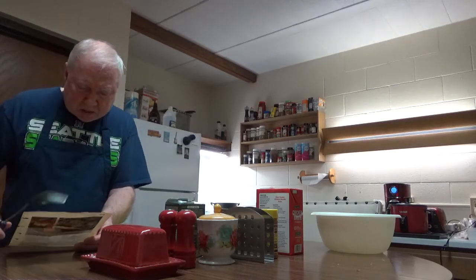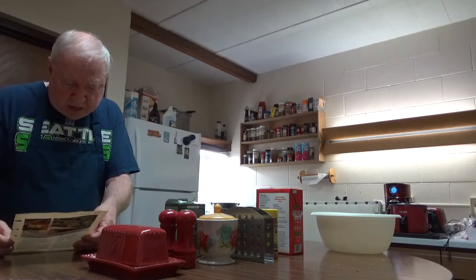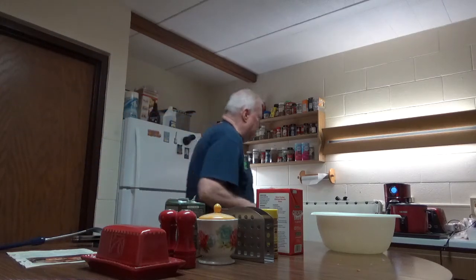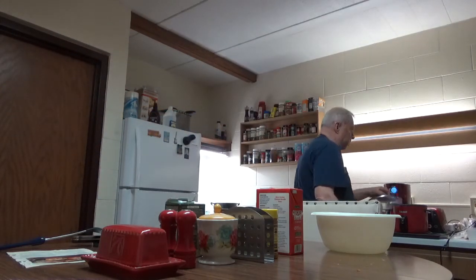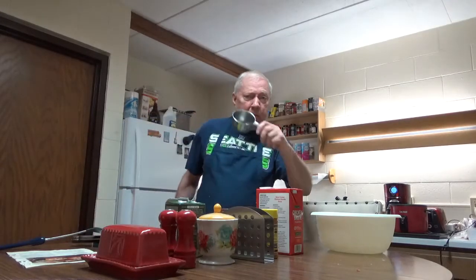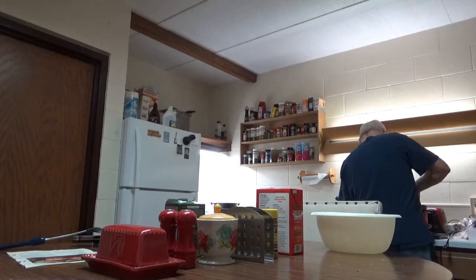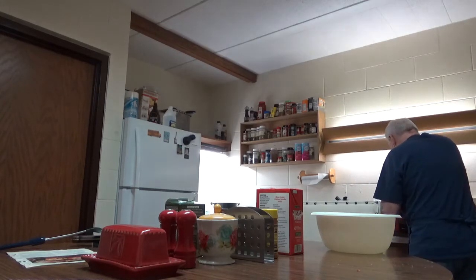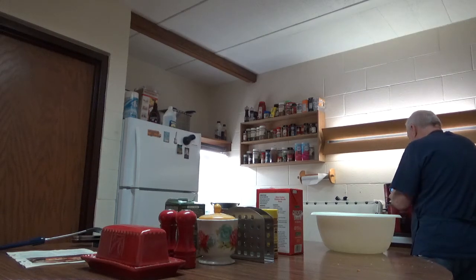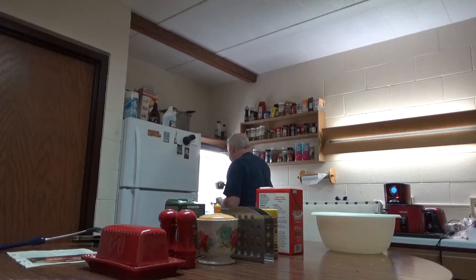Now stir in the rice, salt, garlic salt, and 1 cup of the tomato sauce. Heat through. 1 cup of your rice. Where did I put that? Oh, here it is, the 1 cup maker. The rice, of course, is already made. There, that's a heaping cup. It makes more.